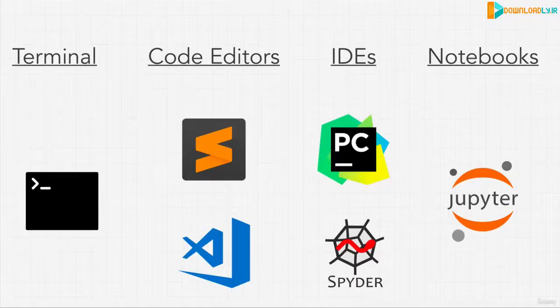My job was to show you the tools that are available and the tools that are being used by professional developers. But everybody's different. There's no right way, no right tool that is better than all the rest. So what I recommend is have your terminal or command prompt or PowerShell set up properly to your liking, and make sure that you get Jupyter notebooks. But when it comes to code editors or IDEs, just pick one that you like, maybe even try Spyder if you want, and stick with that. Because as you spend more time coding in one environment, you'll get better and better and more used to it.